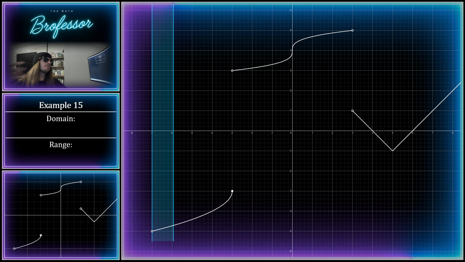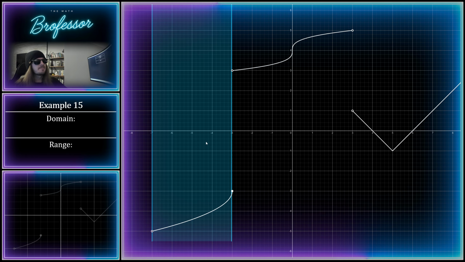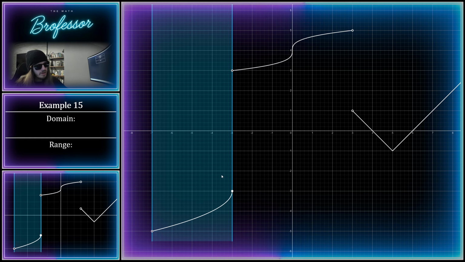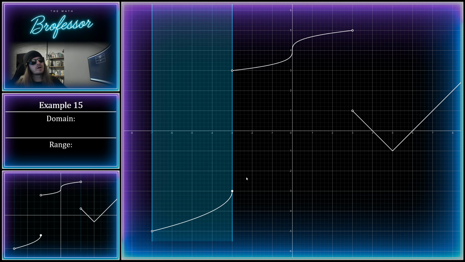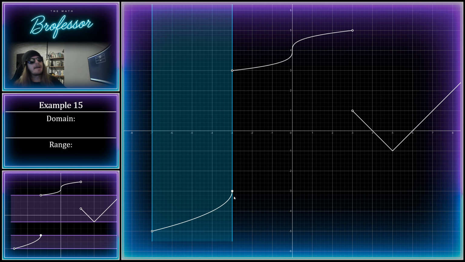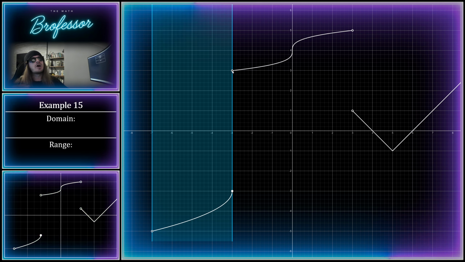And continuing moving to the right, something happens right here. We have a bit of a jump. We have a closed dot down here, but we have an open dot up here. So this is the first time we've seen something like this in this video. Because this function has at least one closed dot, actually it has to have exactly one closed dot to be a function, this function is defined. There is no gap here. In fact, it's like a perfect handoff. The bottom defines the function at -3, and then the top takes over immediately after -3.